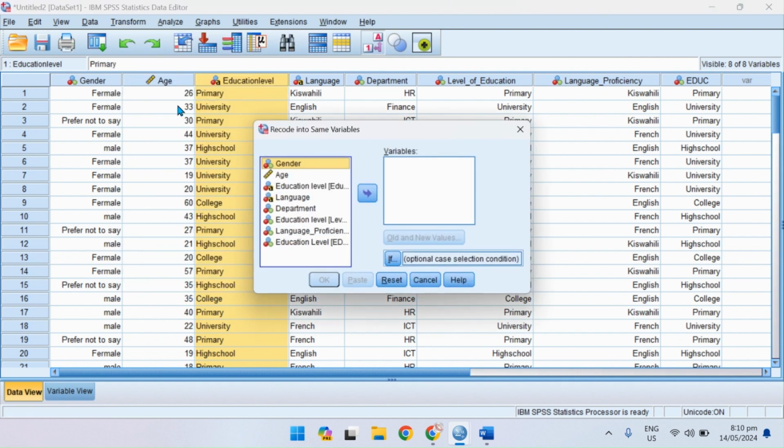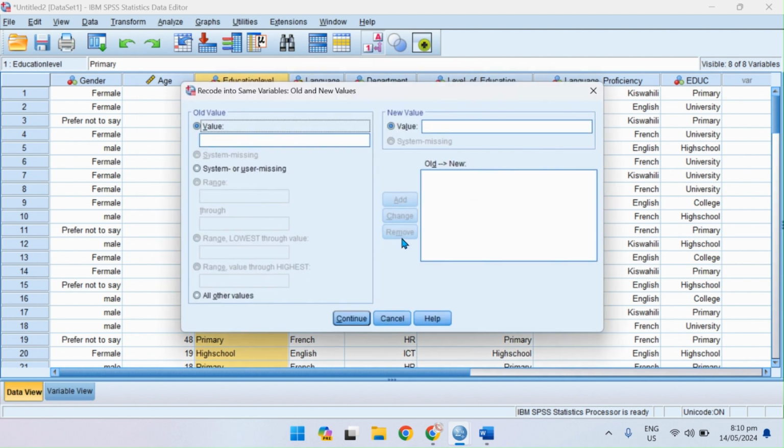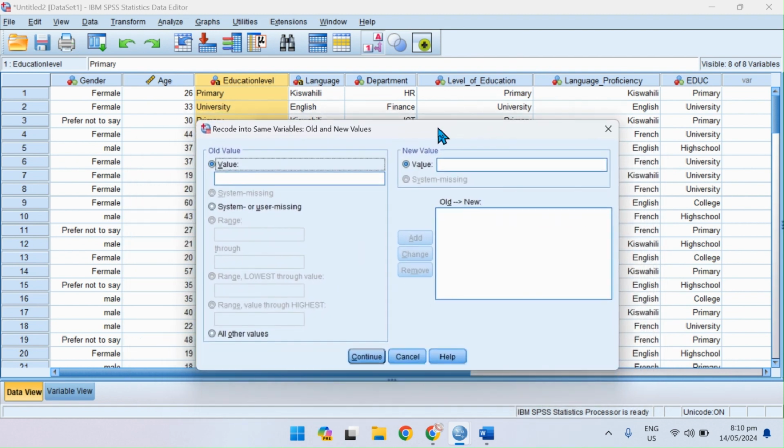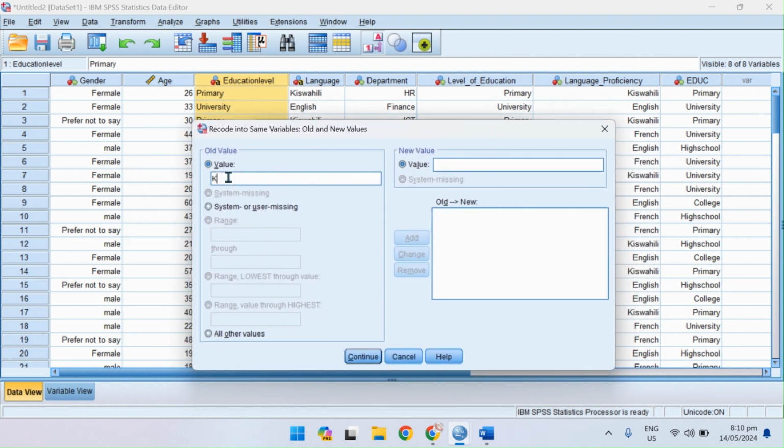So I'll click recode. The variable of interest could be level of education, or I can use language now. I'll click language to the other side, then old and new values. For the old value, we have Kiswahili, English and French. Kiswahili is the old value, and we want to recode it as 1.